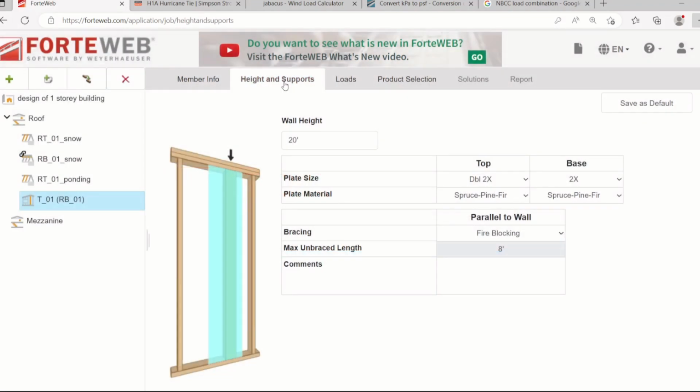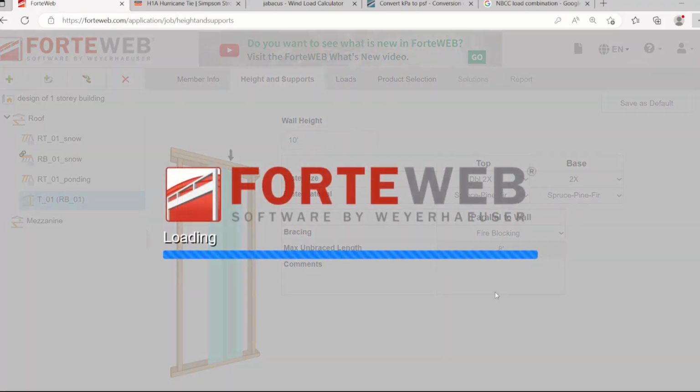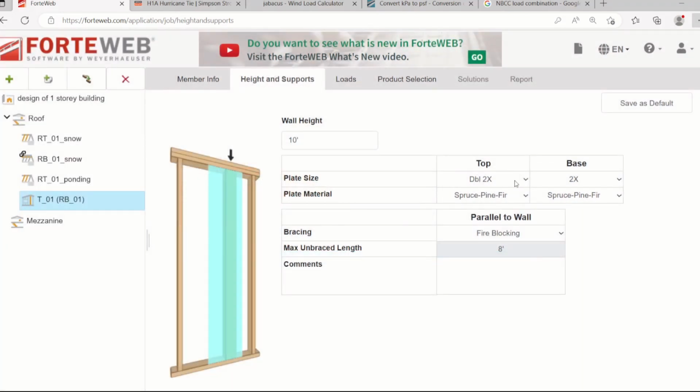So your height, it's not the overall height, but this is the underside of the beam. Say the height is 10, or whatever is the height in the plan. And then the plate size: the top is double 2 by, and the base is single ply 2 by.